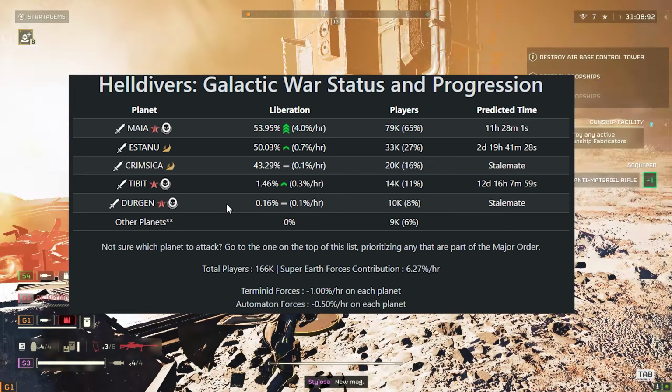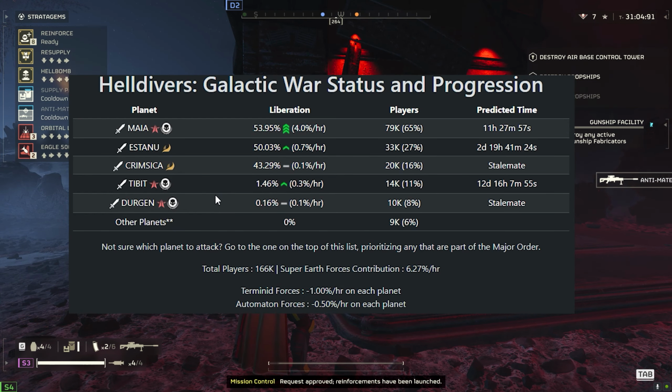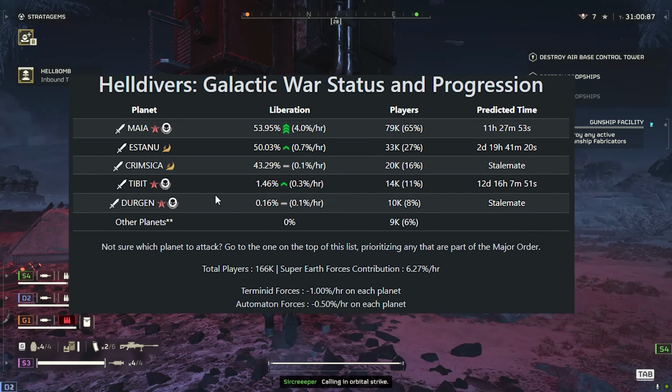So yeah, this is going to be a really interesting one to see play out, because what's going to happen if we actually do defeat the automatons? Surely they can't be wiped out, right? But I don't think we are.